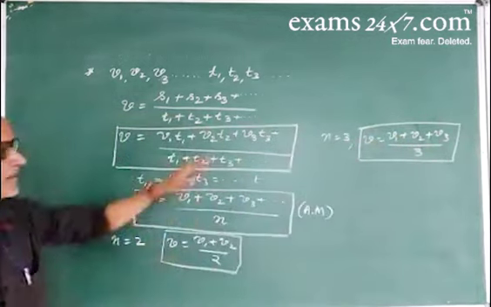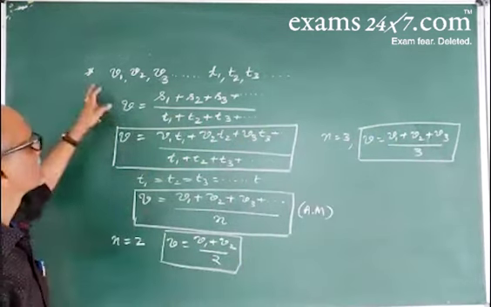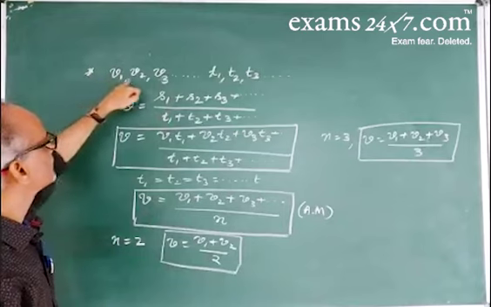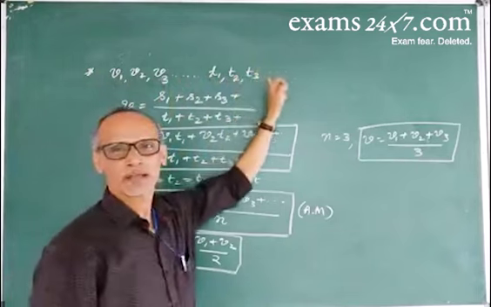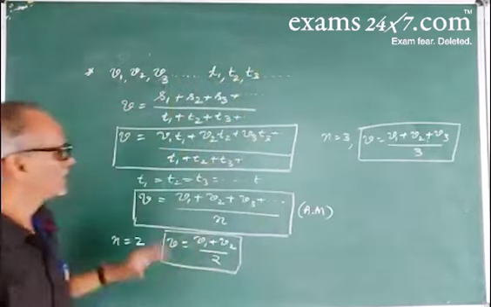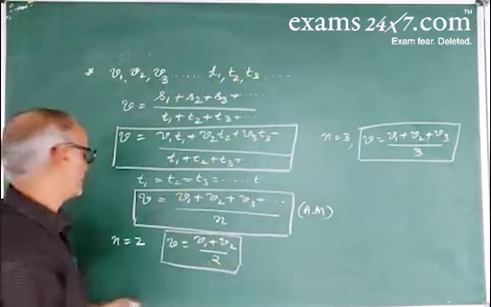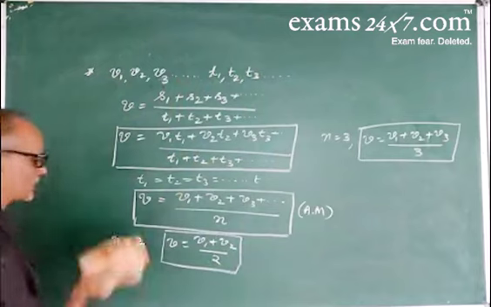So therefore, these equations are applicable only if a body moves along a straight line covering velocities or speeds of v1, v2, v3 in time intervals t1, t2 and t3, then average velocity is given by these formulas. So this set of equations is very important. So let's learn one more special case.